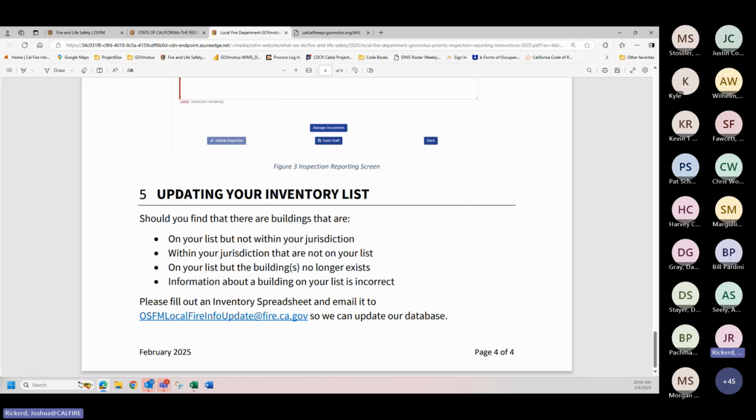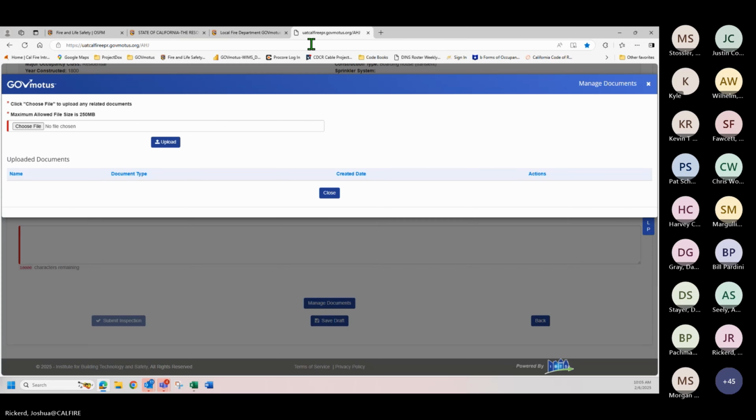We have another question. High-rise has corrections. Do you want the initial report downloaded or wait until everything is completed? It takes all of 30 days. So according to the law, as soon as you've completed your inspection, the report is due within 30 days. So your initial report would be uploaded here within 30 days.